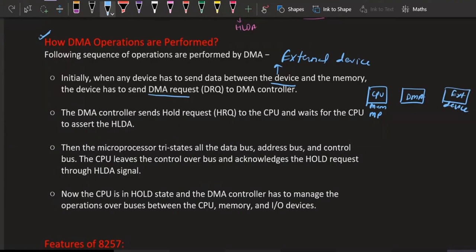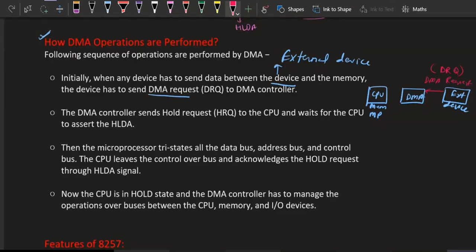When the external device needs to access the memory of the CPU, this request is called a DMA request, or DRQ. So the external device sends a DMA request to the DMA controller. This is the first step.